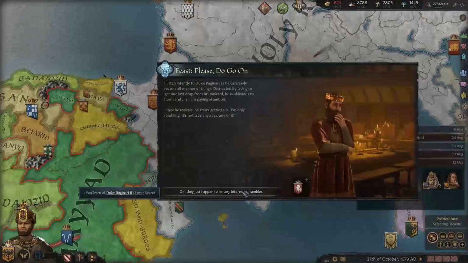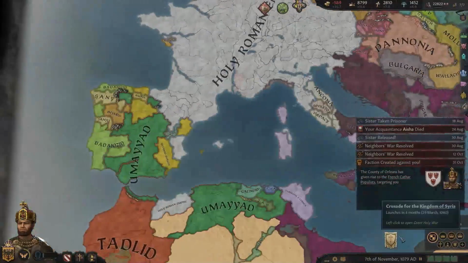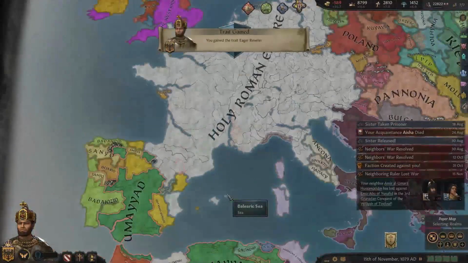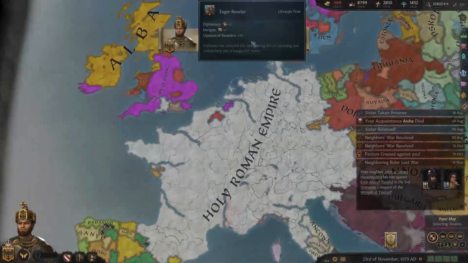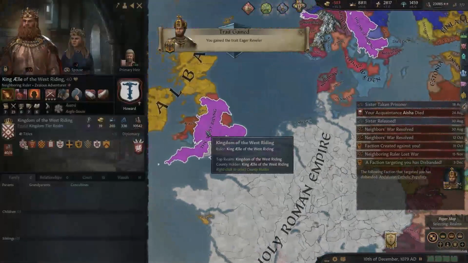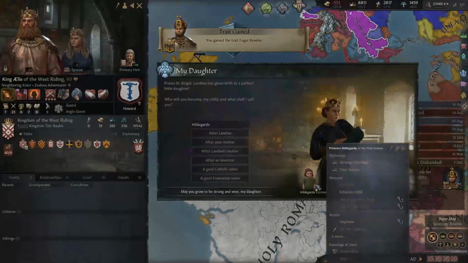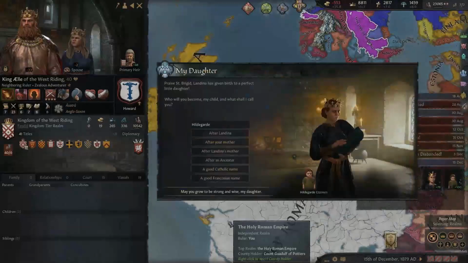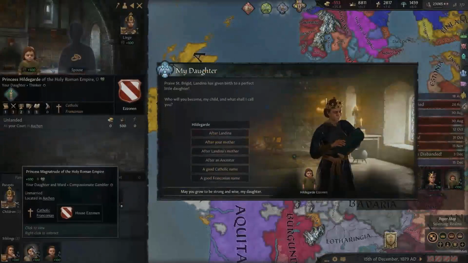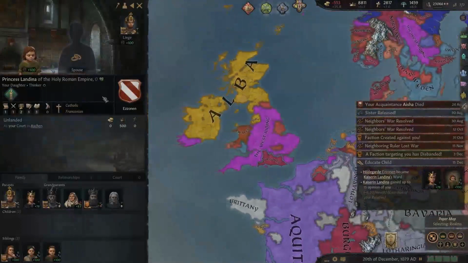Okay, so I think we should wait for the crusade. Well, how long till we launch this? 4 months. Yeah, let's not declare any more wars until the Crusade for Syria. What happened here? Kingdom of West Riding. Hildegard. Okay, so we have a daughter now. Does Landina have anyone named after her? No. No, you'd be named after Landina. You are bright, quick, or whatever.